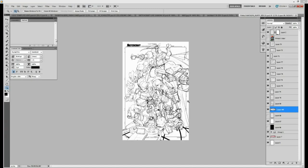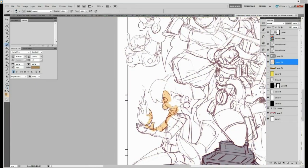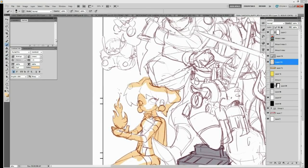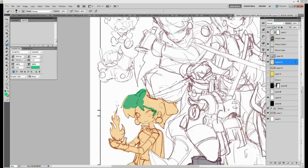Okay, when you get to your finals, how close to these lines do you usually stay? Are you pretty close to these lines, or do you find that you actually change a lot? They're pretty close. If you line them up, you'll find that they're not 100% by any measure, but these are pretty close. See right there, that's where I switched out. So I did some basic flats in between on the bottom piece to get warmed up. I did the silhouette one day, and then I did the colors the next. With this, because it's 300 DPI, these are closer to what I'm going to do.